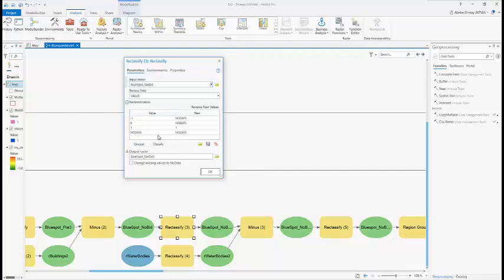As you can see from here, it rearranges based on the minus 1, then 0 and 1. Maybe this is a little bit different on your PC, but it doesn't matter as long as for -1, you put no data in your new class. For 0, no data. For 1, 1, which means this keeps the same, but the rest is going to be no data. Then you give it the output file name, and make sure you also choose this value, not count or something else, in the reclass field, and say okay.